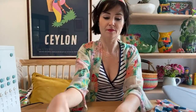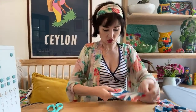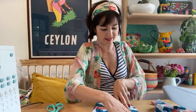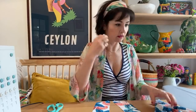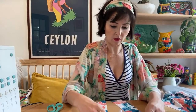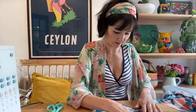That's the top there. So we are now going to join the facings with the shoulder seams. Sorry, not the face, the facings, the back facing and the front facing. Now, I just want to check which way this is going to go, because I don't want to get these on the wrong way round. I do believe it is that way.